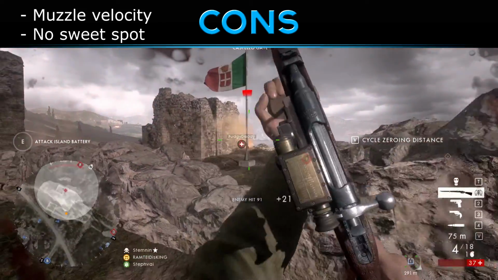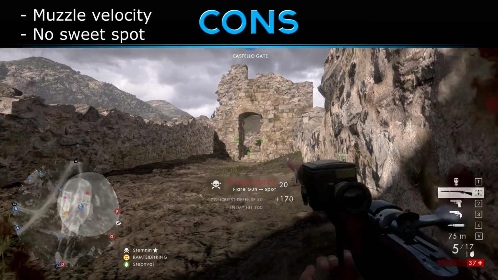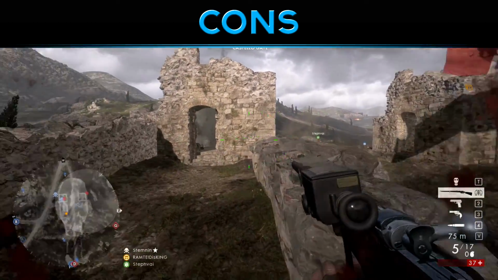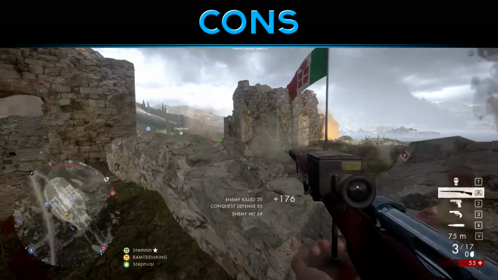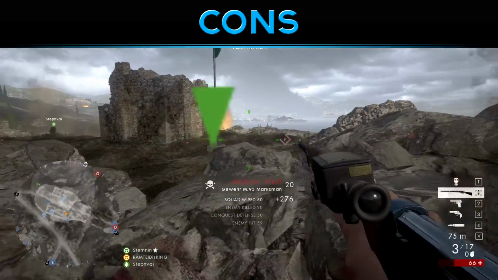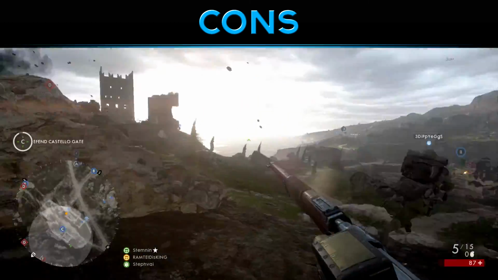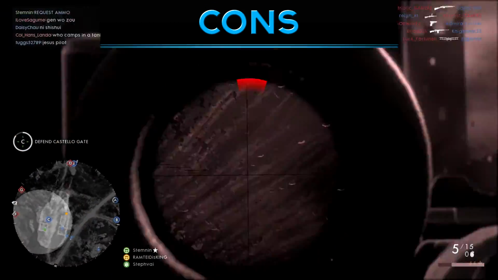Having a lower muzzle velocity means that the round is going to be traveling slower, so you will have to lead your targets a lot more, and you will have to account for bullet drop sooner than with the other rifles. Along with not having a sweet spot, the damage drop-off of this weapon starts around the 30-meter mark. And not having a sweet spot is one of the primary reasons why I think it's one of the least used rifles for the Scout class.